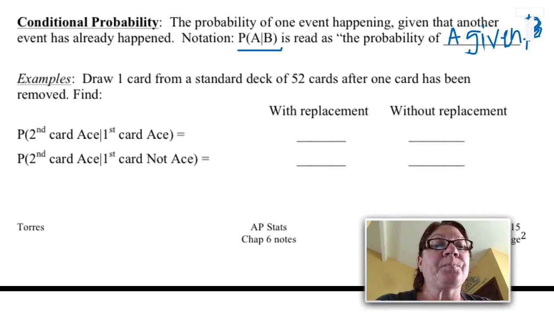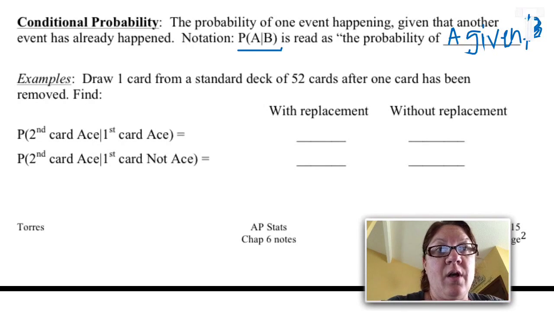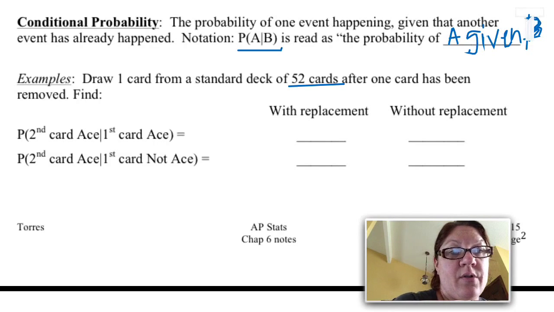So, for example, let's say I'm going to draw a card from a standard deck of 52 cards. By the way, if you're not sure what's in a deck of 52 cards, you can do one of 2 things. You can come in before school or at lunch, and I have cards that you can sort through to see what composes a set of cards, since card problems are used quite frequently. Or if you have a set at home, I would suggest you take them out, sort by color, sort by shapes, sort by suit, sort by what's in a suit so that you can see what's in fact in there.